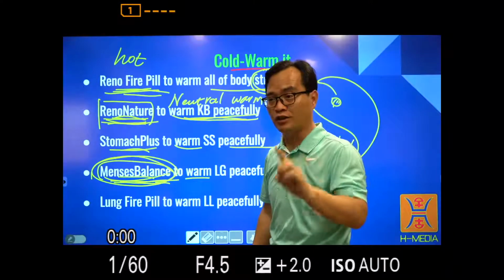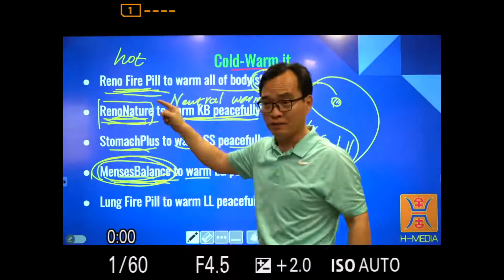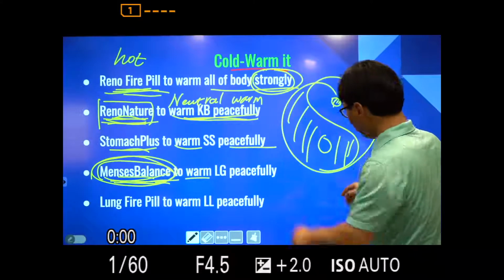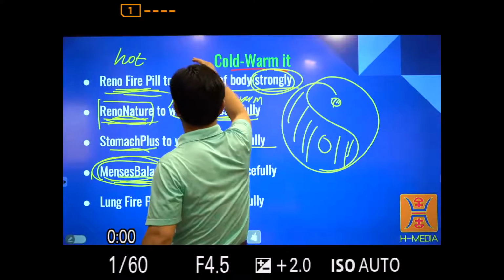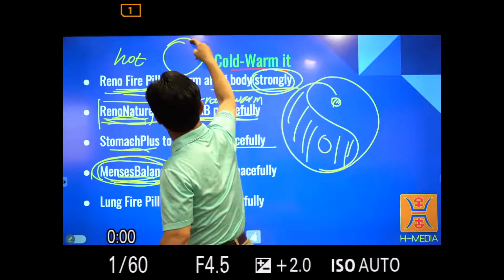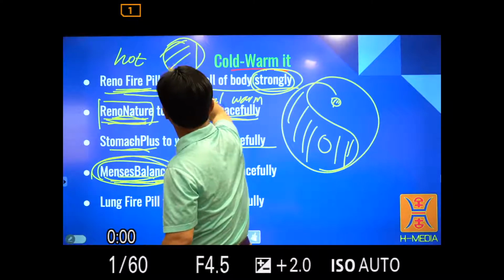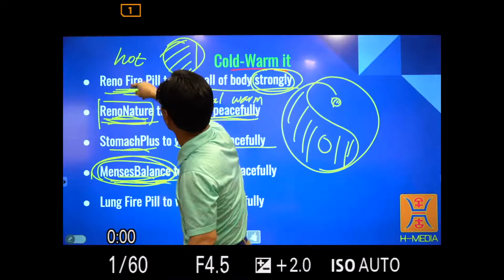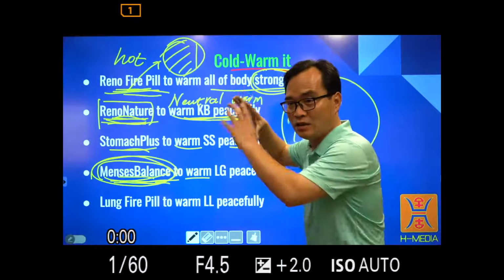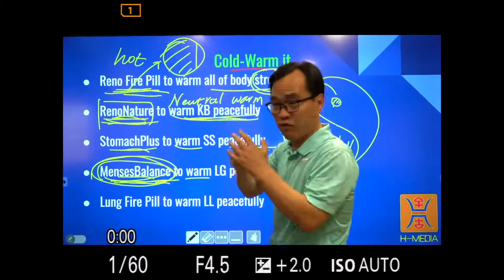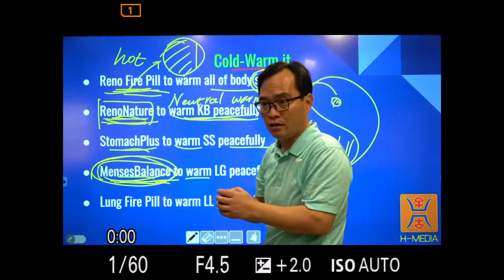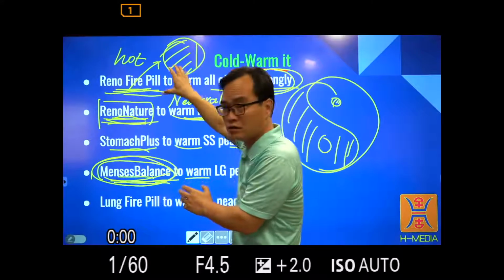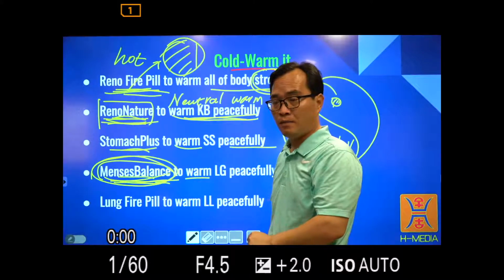Renal fire pill is hot, yes, but as I said, nothing is just one thing, nothing is just fire energy or just water energy. We say the renal fire pill is hot, that fire energy is the focus. But in fact, if this is fire energy and this empty part is water energy, the renal fire pill's property is like this. So it is not a balanced ball. It focuses on the hot. It has more heat, but the water is there also. Nothing can have just one side.